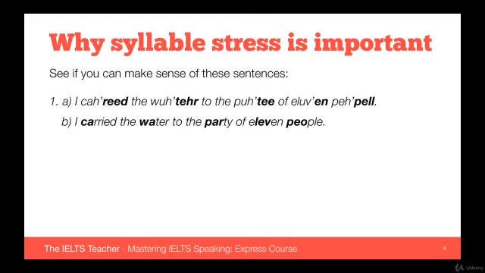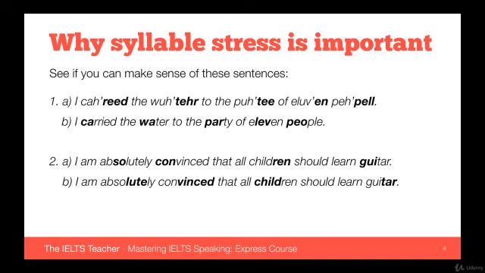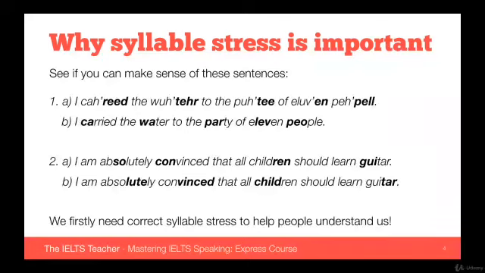Another example, a little bit easier to understand because I haven't tried to write down the sounds. But you can try pronouncing this yourself and see how strange this sounds. I am absolutely convinced that all children should learn guitar. Very odd. It should really be, I am absolutely convinced that all children should learn guitar. Okay, so one reason syllable stress is so important is because we need to help people understand us, and correct syllable stress enables them to do so.